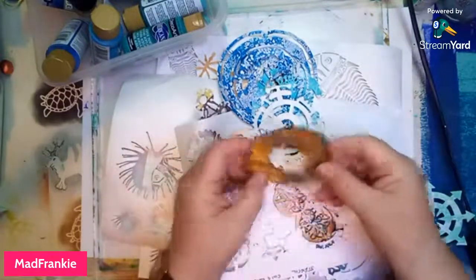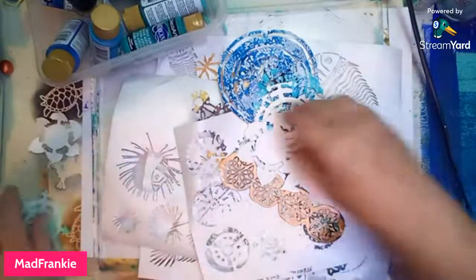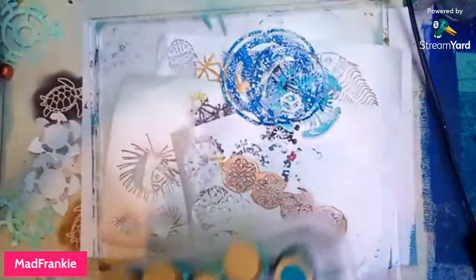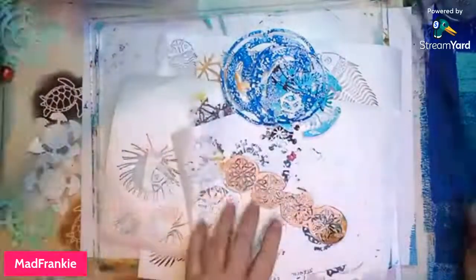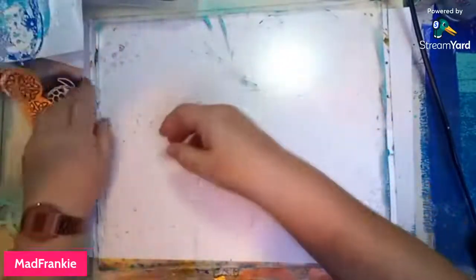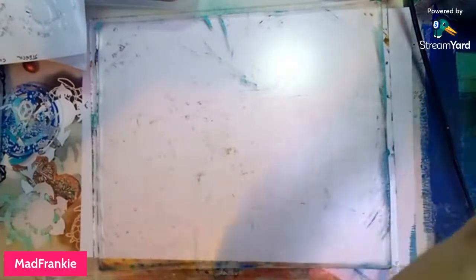I don't think I'm going to use that one. I quite like that. Oop, I just dropped one. Let's put these in a little pile over here so I can see them. Loosey goosey ones. Put that up there. Now then, we'll get these out so that they're available, so I don't want them falling down on everything. I'm going to move those two and get this out of the way because I need somewhere to brayer up on.